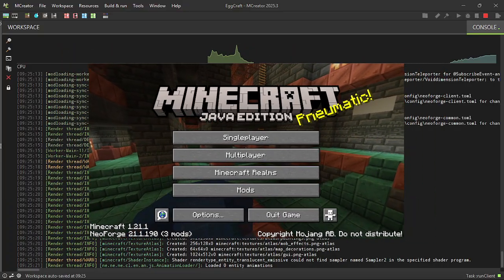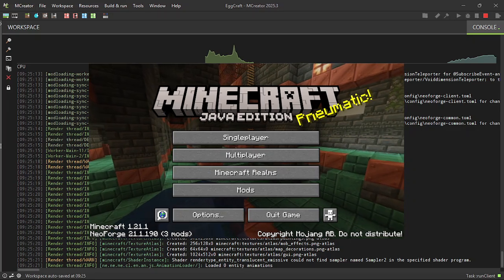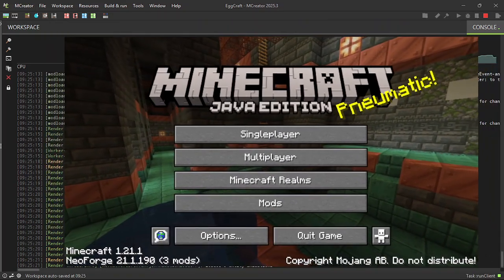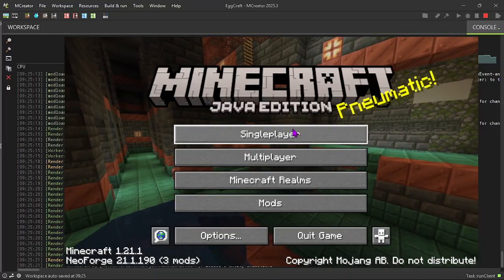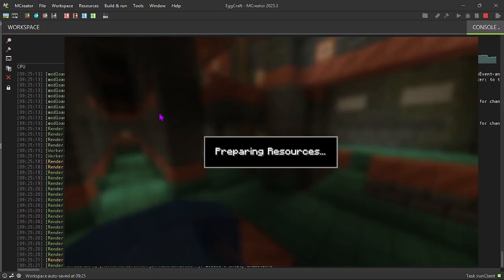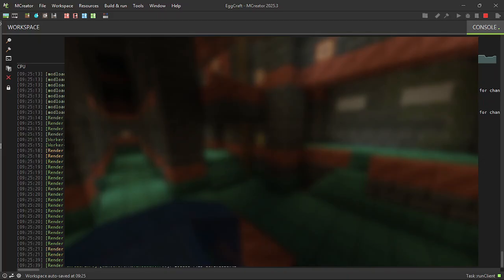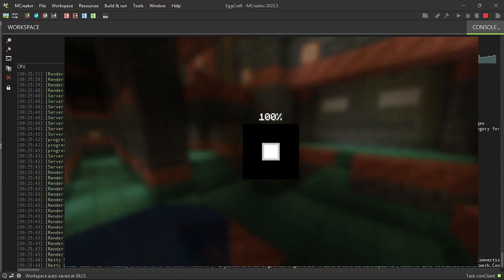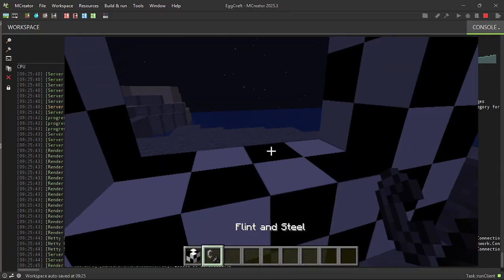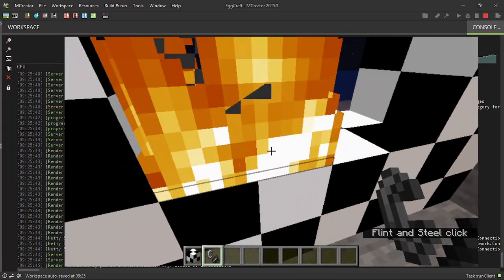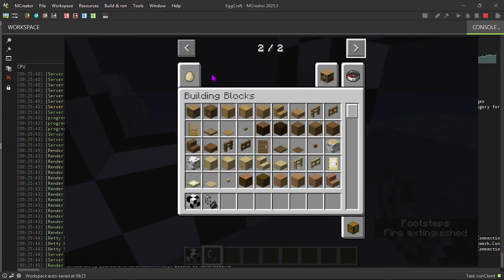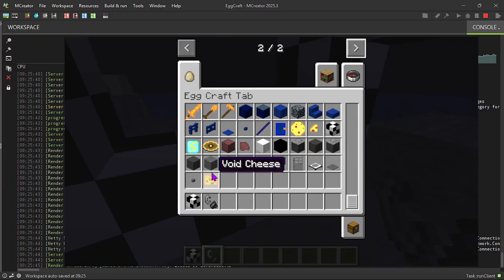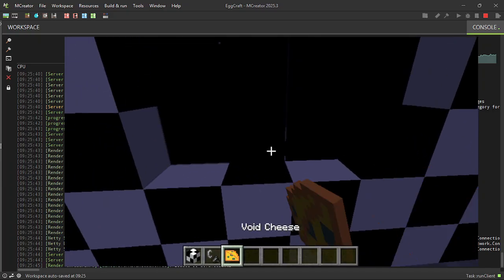So we're gonna test it now, as before, and you're just gonna want to go to your world and test it. Apologies for the slip up before, folks. Try that again. So I see it didn't work last time. So now we have to grab my new item I just made. Void cheese. It looks exactly like cheese, but it's void.